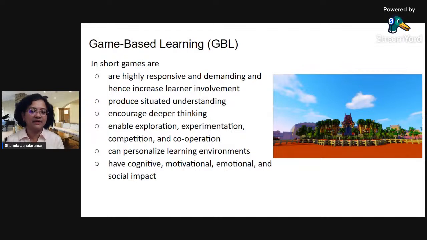So when students are playing the game, they have to take action, sometimes very fast, or sometimes they can think and take action. Either way, they will be thinking and they will be taking action, right? So that helps them learn better. And it also produces situated understanding. Now, the game example that I showed you showed real city building. It may not be an exact simulation of a real city and real constructions and so on, but it helps the player understand what is happening, right? When he's building a school, how much is spent, and how much pollution occurs.